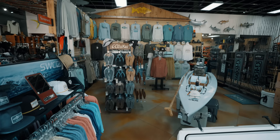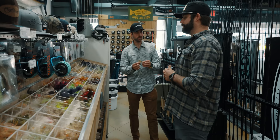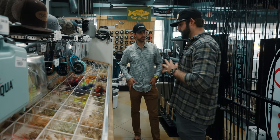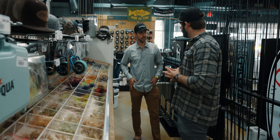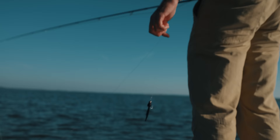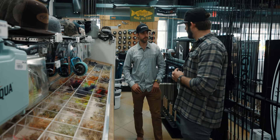This place is bigger than I expected. So is this entire shop fly fishing? Full-service fly shop. We specialize in everything from the Seychelles to Alaska — we got you covered. We work with a few local guys that tie a bunch of flies for us — Tony Janix, myself. We do a bunch of custom local patterns just specifically for the area: shrimp, crab, baitfish — all three things redfish eat.